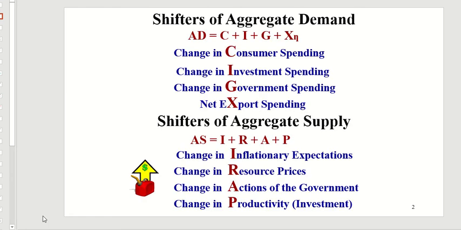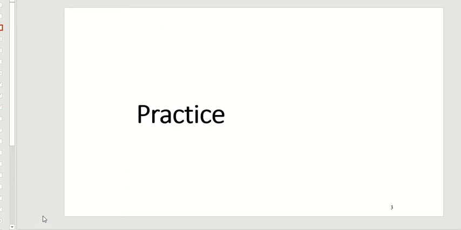All right, welcome back. We're going to take a look at Unit 3, aggregate demand and aggregate supply. We've already looked at what aggregate demand and aggregate supply and the shifters of those curves are. Now we're going to practice working with the curves and looking at different types of gaps and then policy that goes with it. So here are the shifters of aggregate demand. If you forgot them, you might want to pause the video and take a look at those. And let's dive right into some practice.